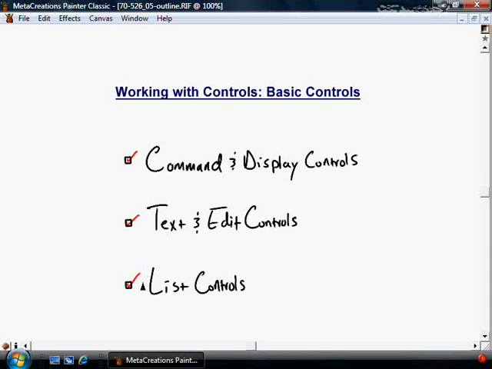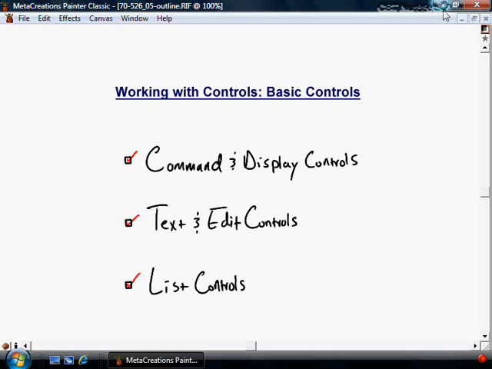Then we'll take just a brief look at our list controls here. We'll take a look at the list box, and we'll talk about the combo box and the checklist box, but all these list controls pretty much are the exact same thing. It's just they visually appear different and the user can interact with them a little differently. Now, how we're going to do this is I'm going to show you these individually, but we're also going to take a look at the monitor application that we started working on in the last video. We're going to take it to the next level in this video and begin expanding on it. And then we'll do it again in our advanced control video in the next one too.